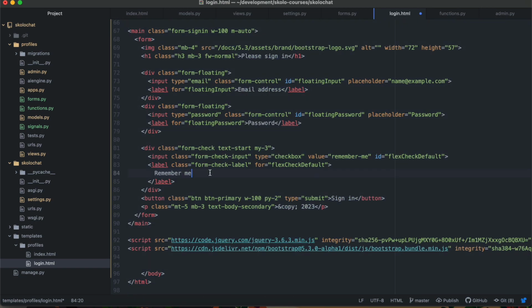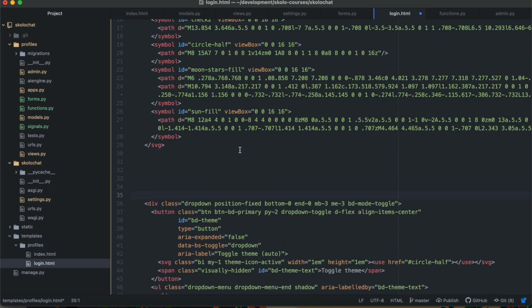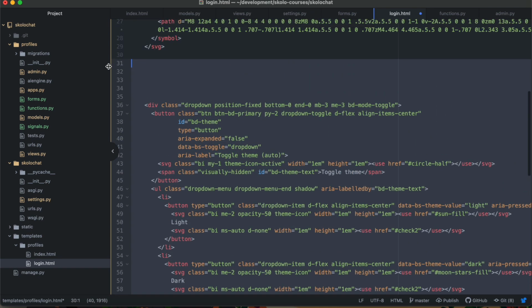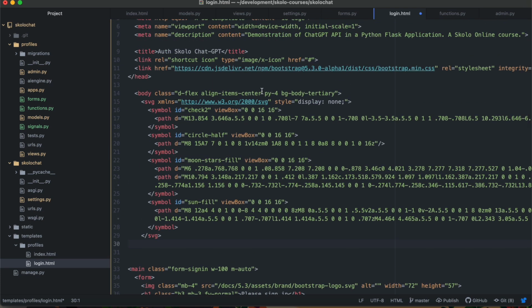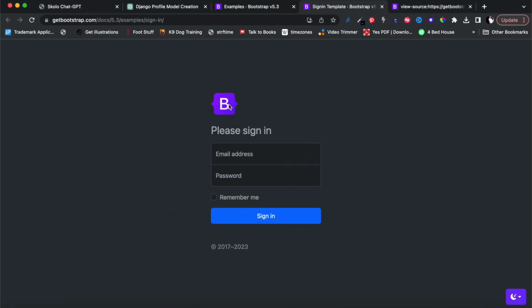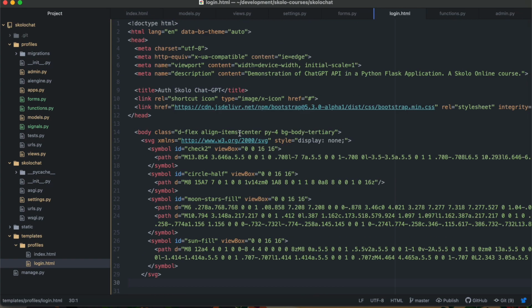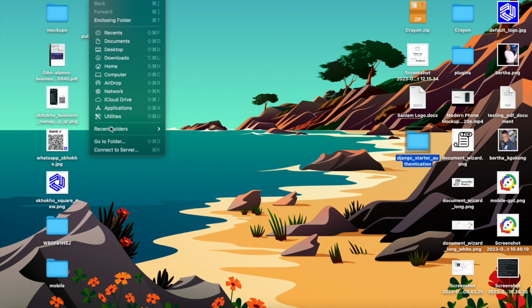Where is it now? Where did it start? Started here. I don't know. Yeah, remove the things I shouldn't remove. So let's just remove all of this. We don't care whether you can have a light or a dark theme or whatever, but if you want, obviously you can keep those in there. And this is just the SVG, I think, for this Bootstrap, which we also don't really want. But let's at least save this for now and just look at the Bootstrap file manually. So let me go and look for where the file is.